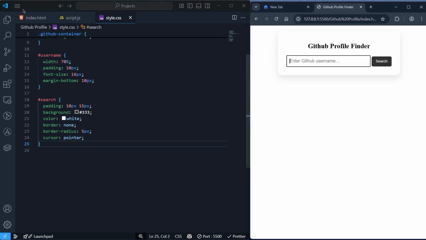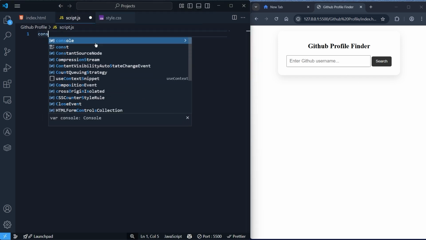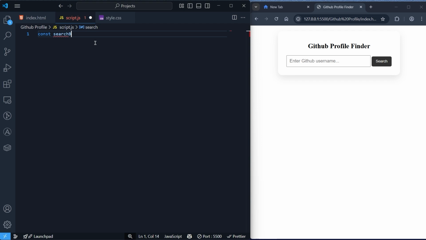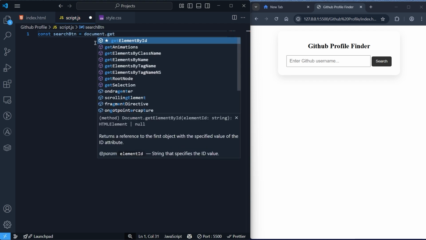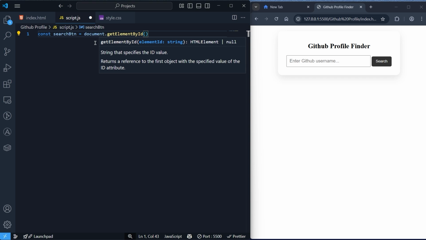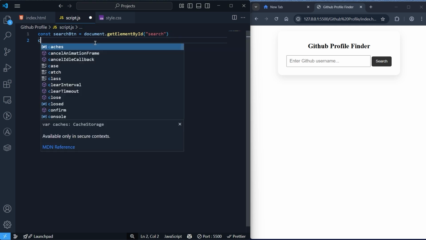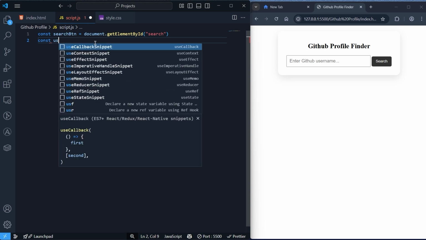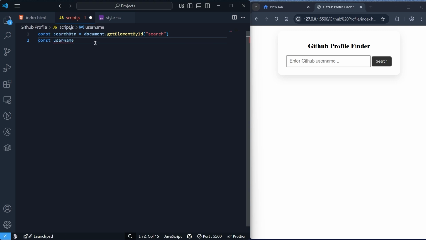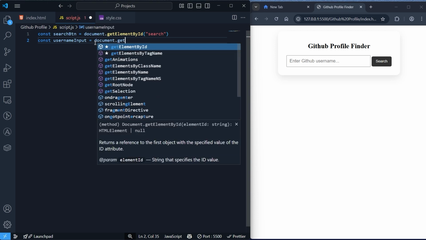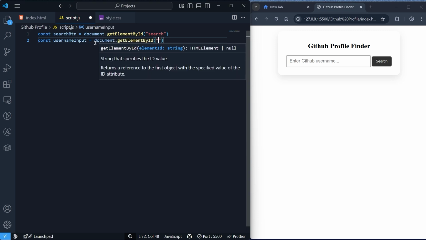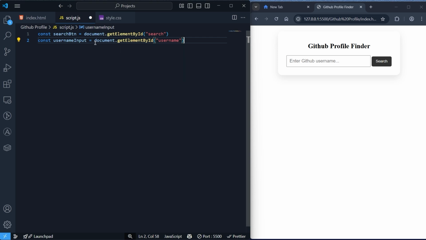Now let's write the script. Document dot getElementById. I have a search button and const userInput, username input. Yeah, we are taking the username input, so document dot getElementById and it is username.